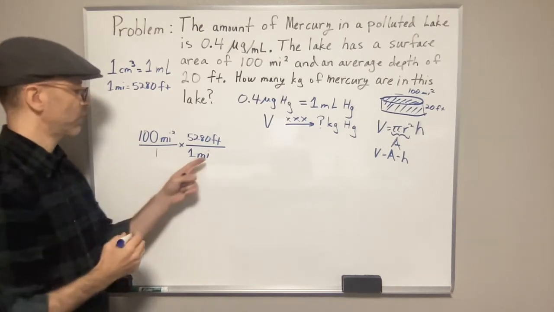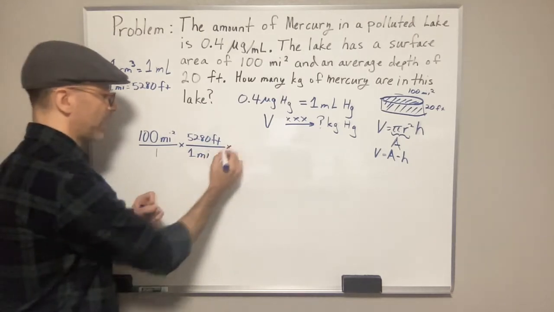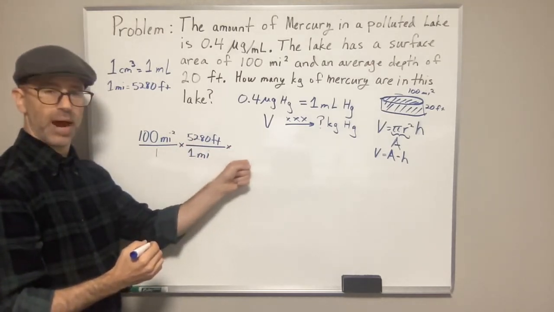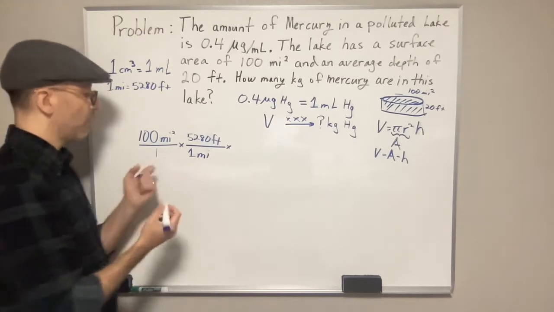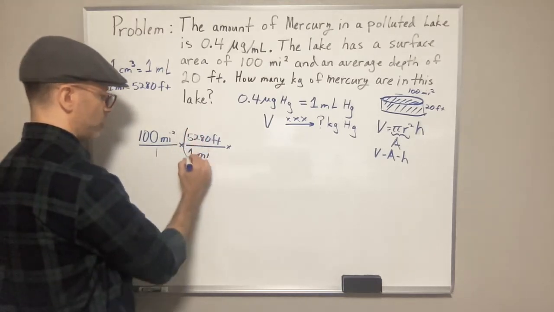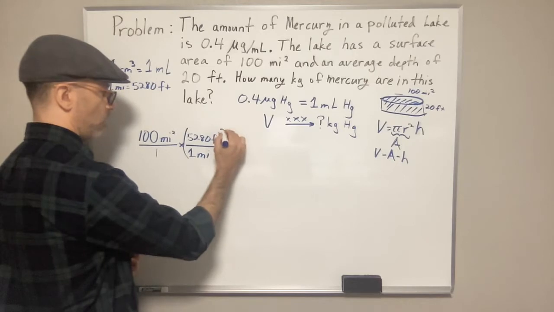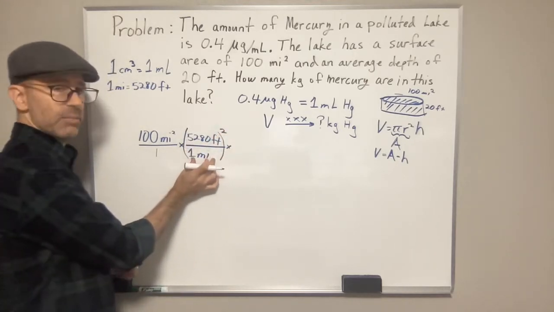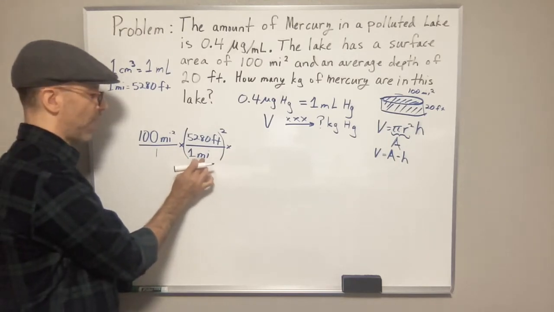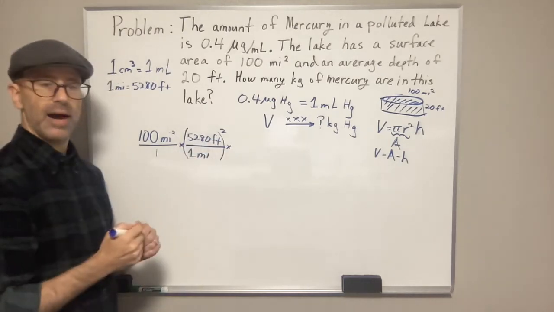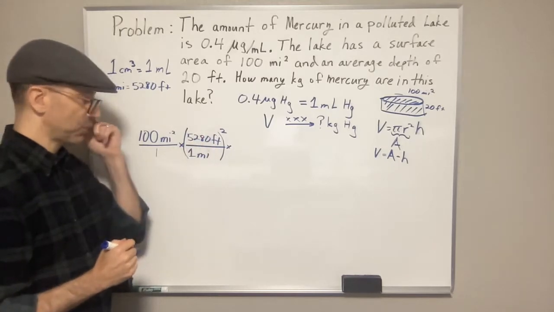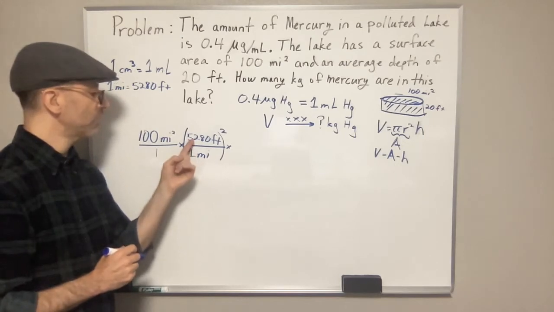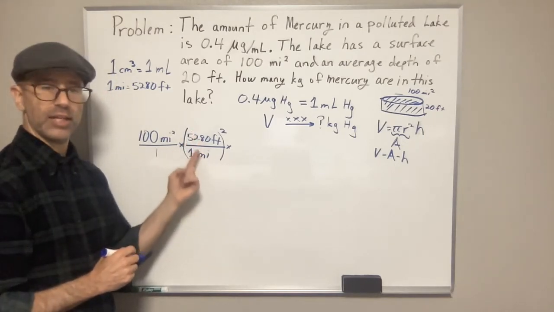So what we can do is either multiply again by the same conversion factor, and then we'll have miles times miles on the bottom to get miles squared. But an easier way to do that is just to square the whole thing. That way whatever's on top is squared, whatever's on the bottom is squared. That means we'll have miles squared on the bottom and feet squared on top, respectively. And it also saves space. But we're just going to need to remember that when we're doing our calculation, these are squared.